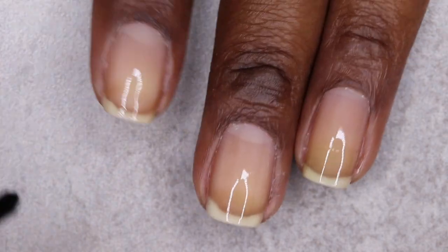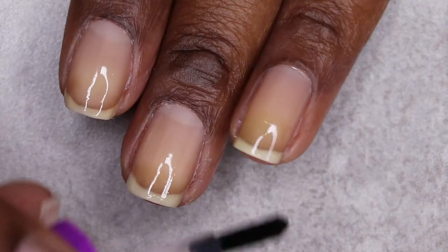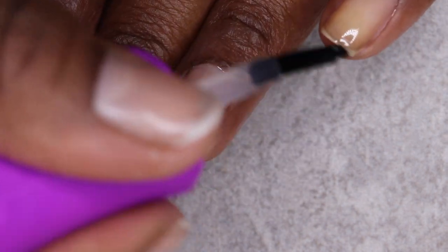And I do my free edge. You see I'm rubbing along here. I always do my free edge because I do put nail polish there. And I won't forget my thumb. I know a lot of people feel like nail bloggers and people who swatch don't do their thumb. I always do my thumb. Sometimes it's in the photo, sometimes it's not, but I always do my thumb. Okay, so I'm going to let that dry down and we're going to be right back.